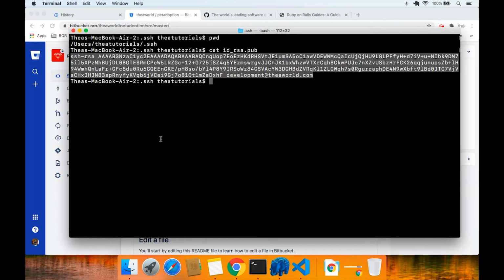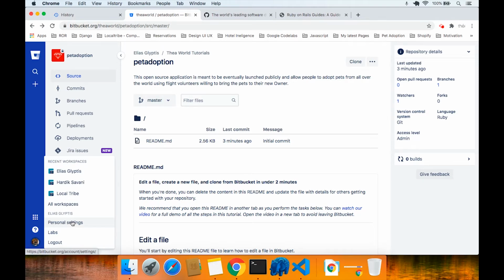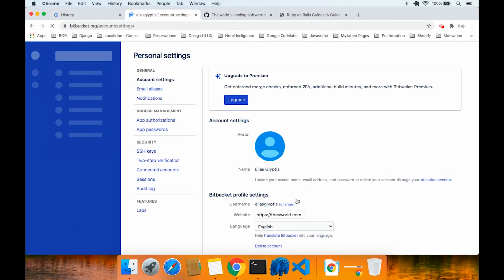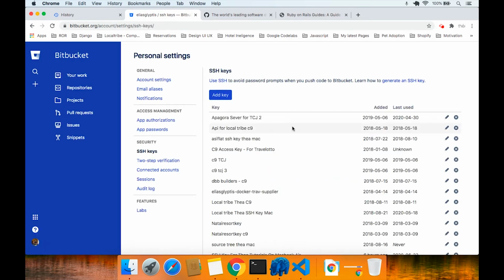All right, and then come over here and click on your personal settings, not here, right over here, and click on personal settings. In the personal settings, click on SSH keys. What we're going to do now is put the public key inside Bitbucket.